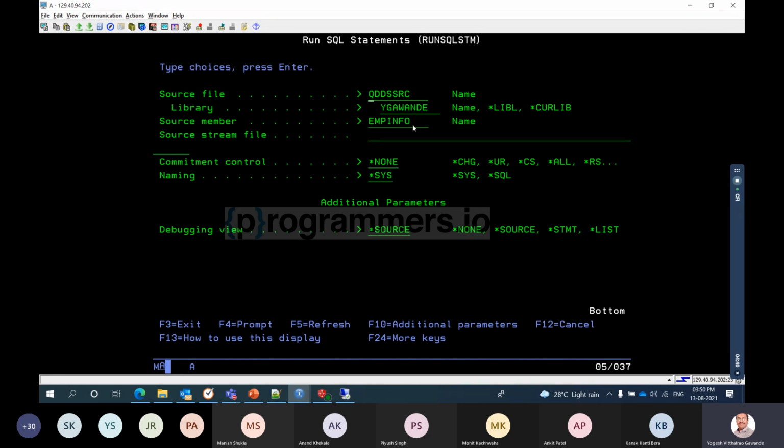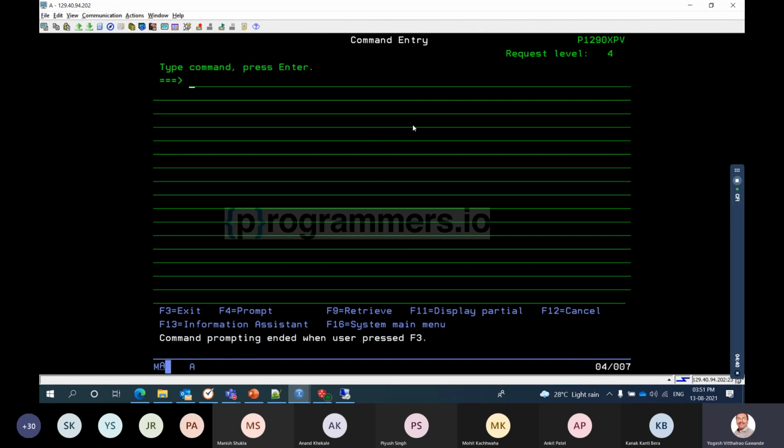So before running that, we need to take one more precaution. By default, our current library is set as QGPL. If we want that object to be created in a specific library, we need to use change current library. As of now I am using my developer's library, and after that I will be executing RUNSQLSTM.